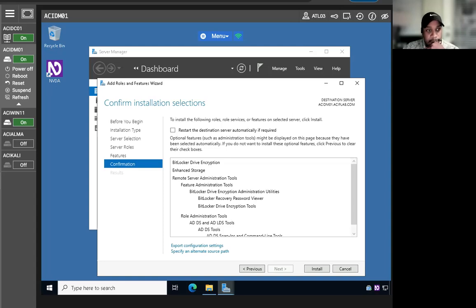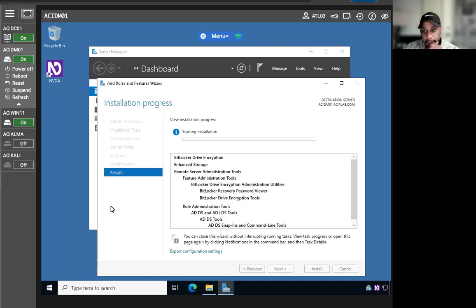All right, perfect. And then on this page, we want this here. It shouldn't take too long to install. We're installing the BitLocker drive encryption feature, which should take just a few moments to complete. Then we can move on to the next task.